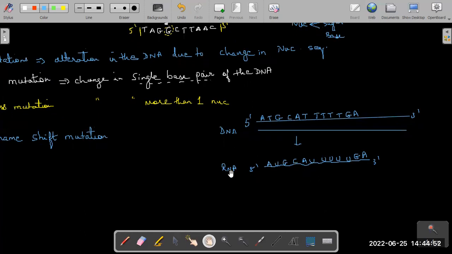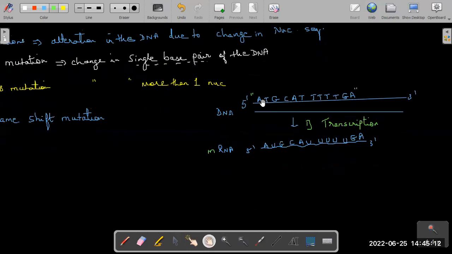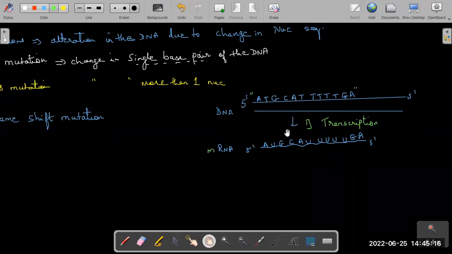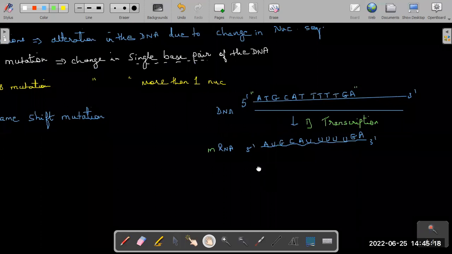So when this DNA is giving you an RNA, this process here is transcription. On transcription, your DNA is giving you this entire gene basically read into a simpler form, which is your mRNA form, messenger RNA form. So this is the entire sequence that you get. Instead of T, there will be U. So just the same 5' 3' end is copied, and instead of T, you will have U.